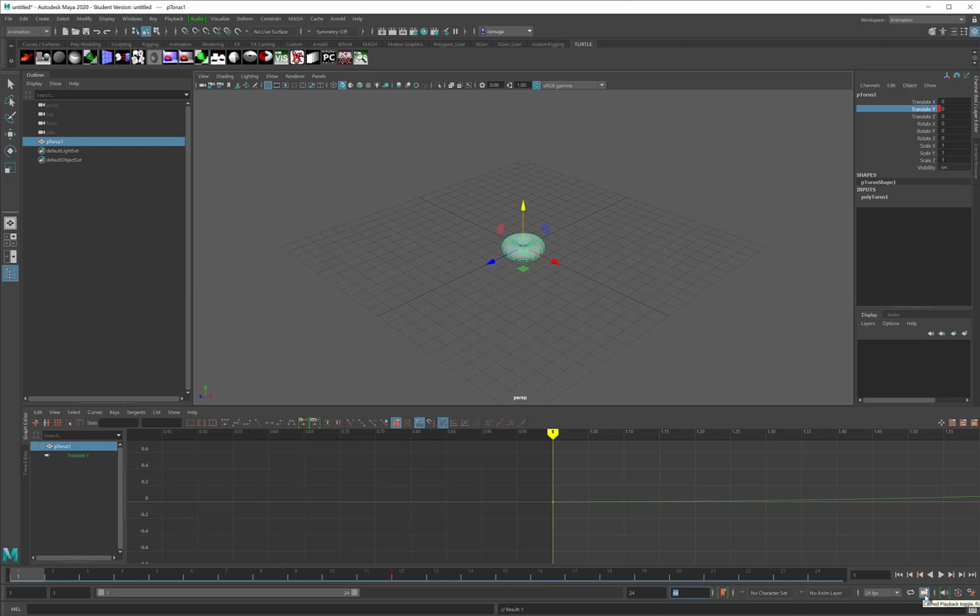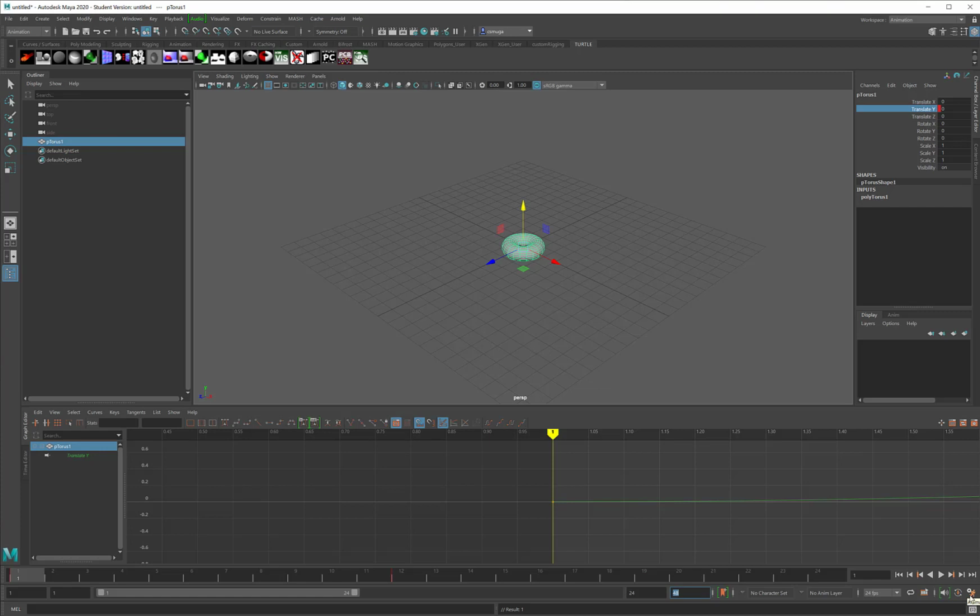This button here calls for cached playback, and depending on your computer, this may or may not be problematic. This is a new feature that Maya added recently, and it doesn't always work that well. I'm going to turn it off for now, and that means that Maya will play seamlessly without having to cache any data. This is a volume option. It's new for Maya 2020, and that will allow me to play audio through the timeline. After this, I've got the auto keyframe toggle, and we will come back to this in just a moment.